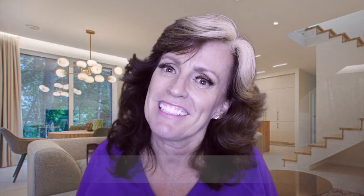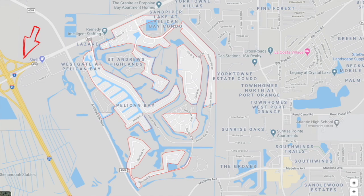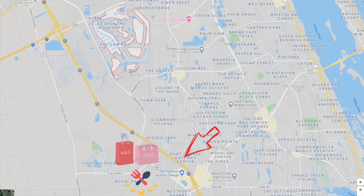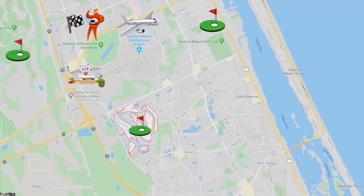Location — where Pelican Bay is located — is so close to the beach, the river, shopping, the highway, and even Disney. Here's an overview of the whole subdivision, and you can see in the photos how close it is to I-495, the river, and the beach right down the road. Port Orange is about a 10-15 minute drive. There's plenty of shopping, tons of restaurants, close to the flea market, the international speedway, and the airport. I want to take you on a drive through Pelican Bay so you can get a much better feel of how beautiful it is here. I also did a bike tour of Pelican Bay and I'll link that down below.